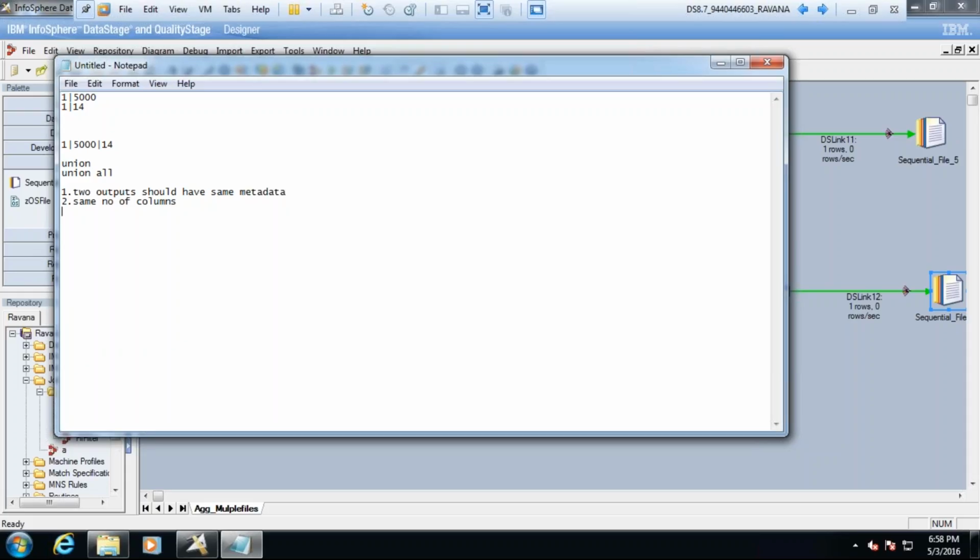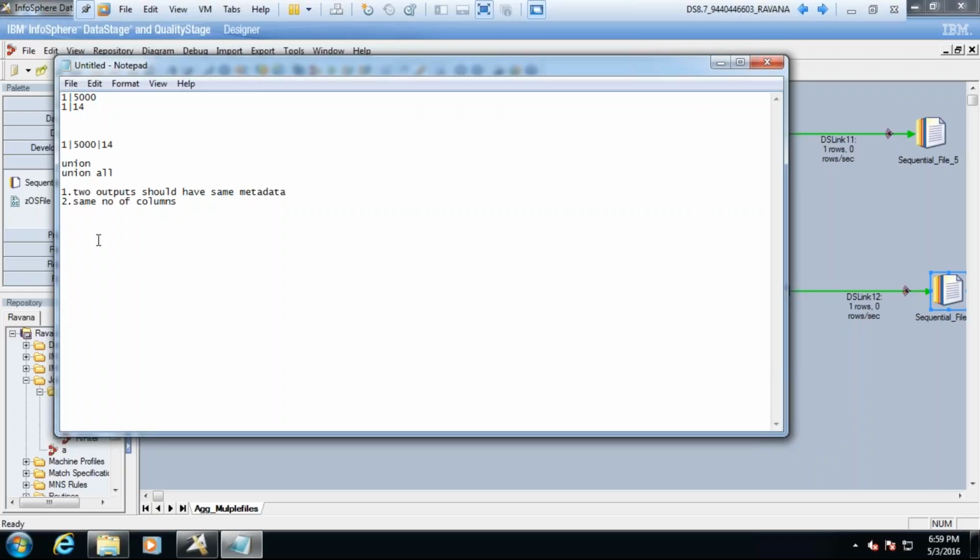Okay. Now, when I said same metadata, what does it mean? Come on guys, please speak faster. The column name should be same. Sorry? The header, the column names should be same. Whenever someone is saying column name should be same, now what are you saying then? What do you want to say? What do you mean by metadata?